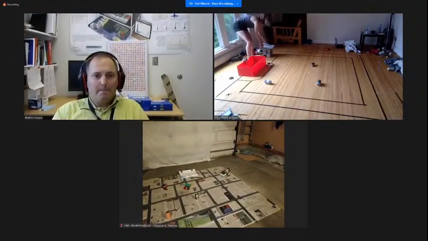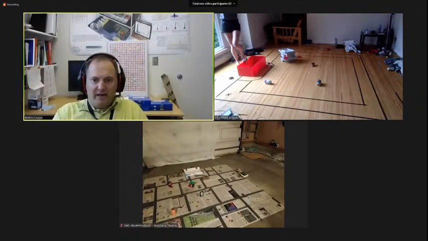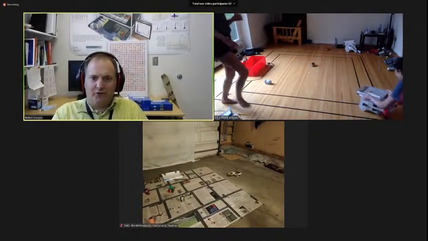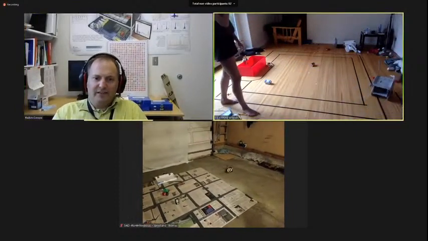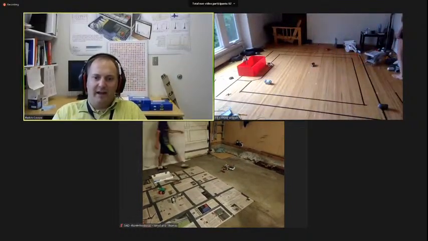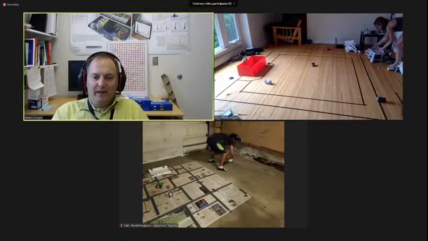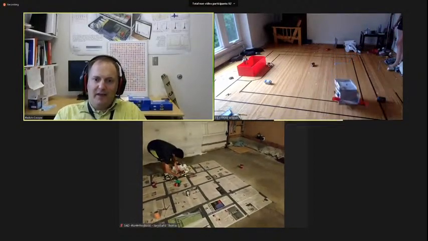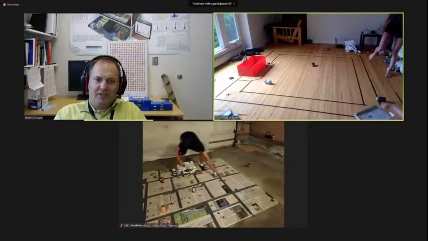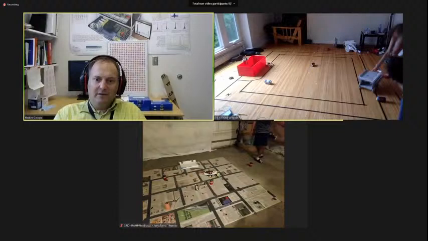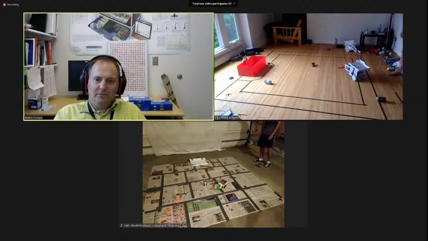Hi, Stacy. Okay, 5A has picked up a can. It looks like it's picked up a can, but now it's going around in circles. That is like the most epic playing surface. It's like a gray concrete floor. Now it dumped a can. I like it. It wasn't what it's supposed to do, but it was cool. It's a gray concrete floor with newspaper and then tape, which seems like a challenging surface to work on. Anyway, it's going to pick up another can. Okay, can. There you go.